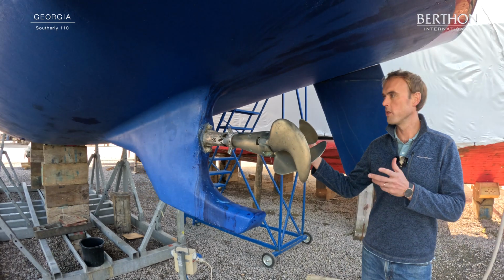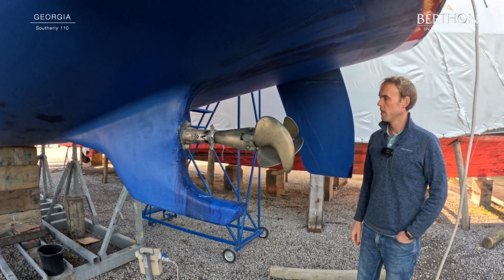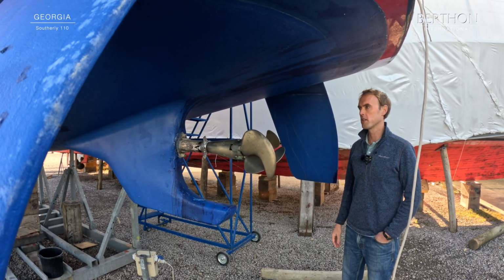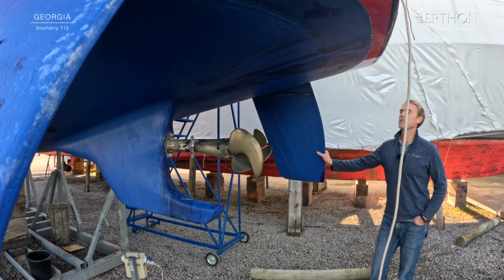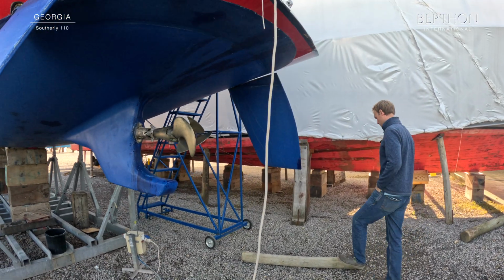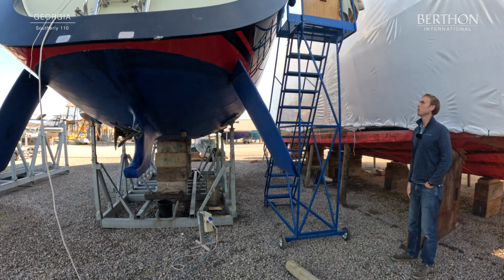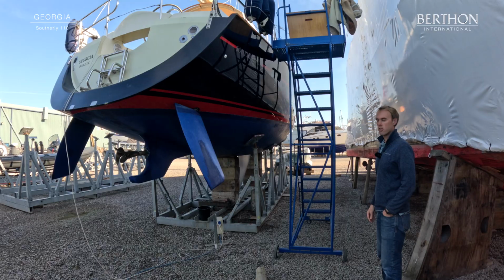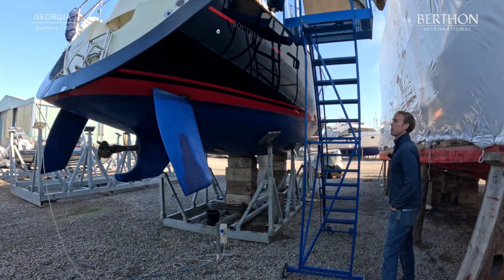The 110 was one of the very popular builds at Southerly over in North Shore, along with a few other models which then went on to the slightly newer ones, but this is a really popular model. They built a lot of them, and it's quite easy to see why, because they're perfect for, as mentioned, coastal cruising, pretty much exactly what this owner has used this boat for. But I think she's slightly unusual because she's been one owner since new, so 25 years in the same ownership.